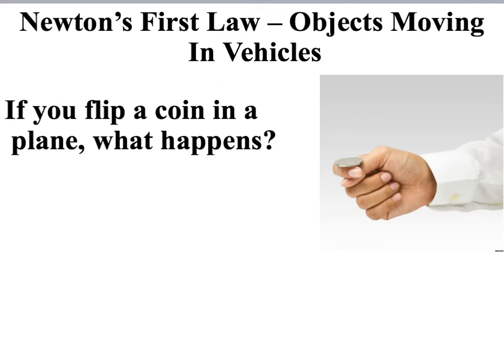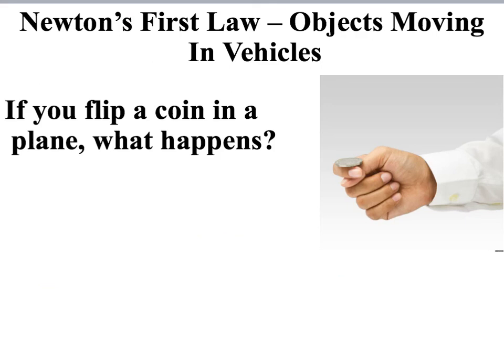The last example that I want to talk about on this last slide is a really cool example of Newton's first law. So imagine that you're on an airplane, or you're in a car or standing on a bus or something like that, and you flip a coin. What's going to happen to the coin? When it goes up in the air and you let it land, is it going to land behind you? Is it going to land in front of you? Is it going to land at your feet? This was something that really puzzled physicists a long time ago. They really couldn't test it because they didn't have planes and fast-moving cars way back when. But we can test it today.